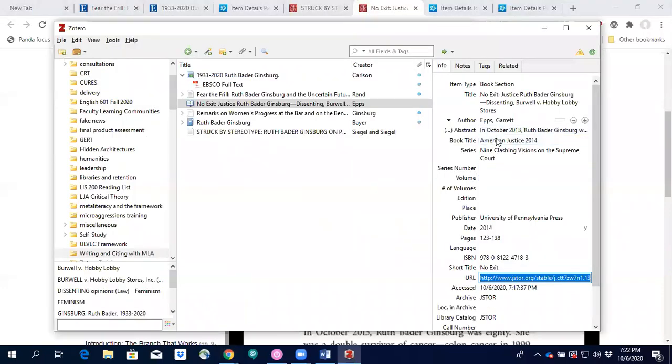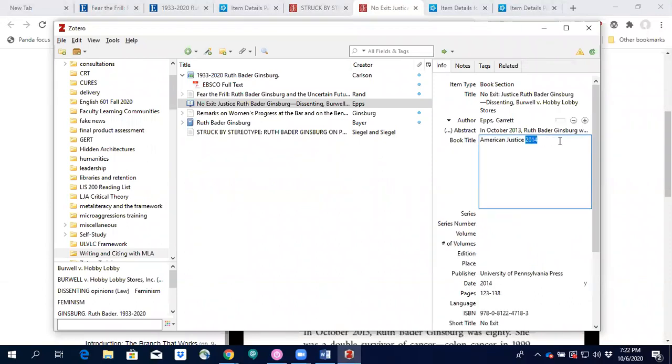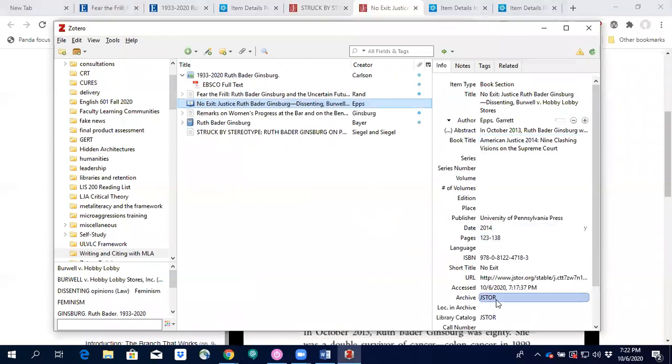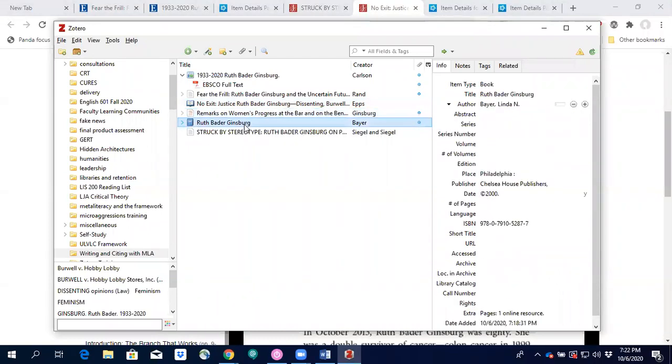All right, so that's the book title, and they actually have the subtitle in the wrong place. So just a quick copy and paste. And then I think everything else is looking good. Same deal here, and with the book, let me check the book. The one thing I often do with something like this where it's pulled in the little copyright symbol, I usually just get rid of that because it really only needs the year as a number.